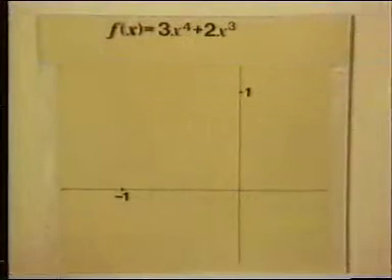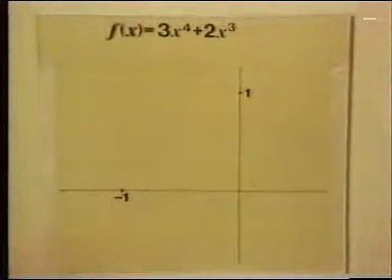Today we're going to look at some nice techniques for graph sketching. Now, in fact, you already know something about graph sketching. You can use scaling or translations, or do you remember the method of completing the squares? But what about an example like this? f of x equals 3x to the fourth plus 2x cubed. How would you go about that?